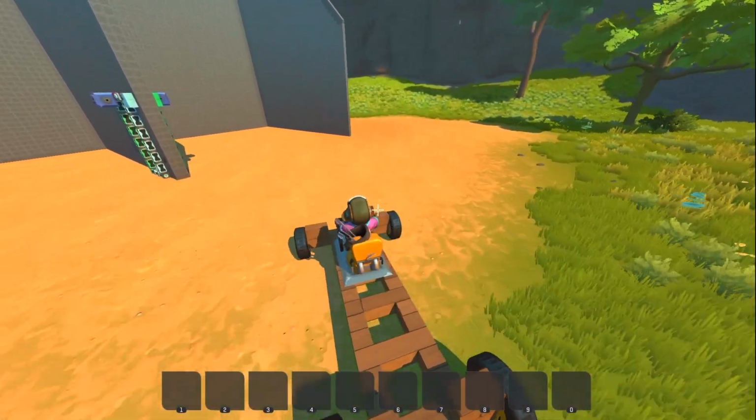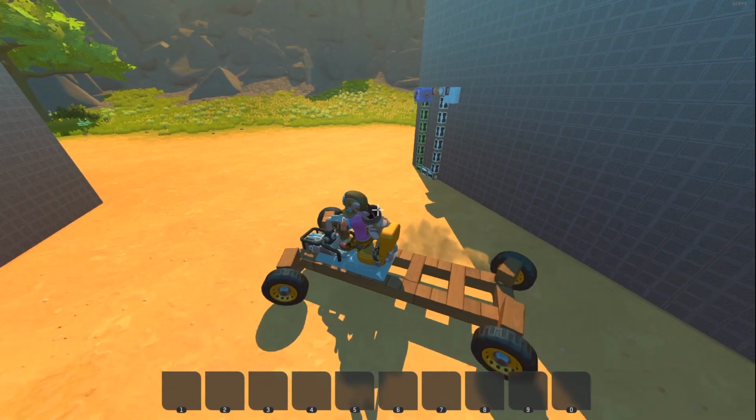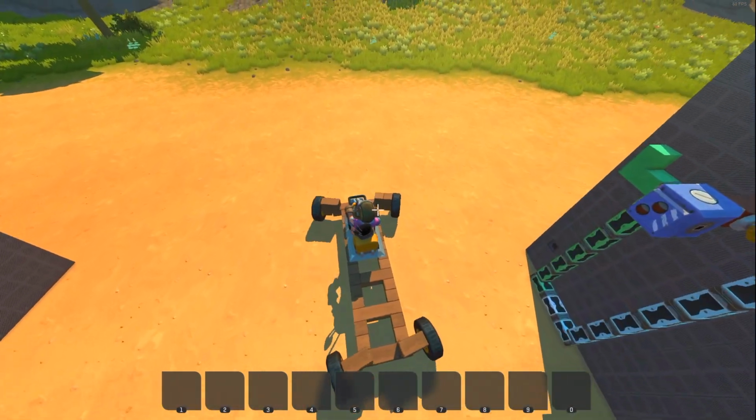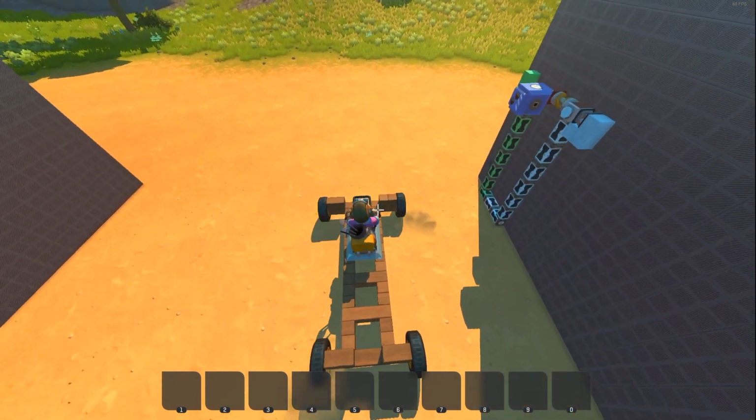So I'm just using regular WASD controls for this. A and D is turning. And there are hotkeys that you can configure with. So it looks like my turning's a bit weird here, but that doesn't really matter right now.